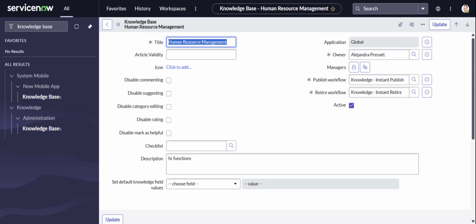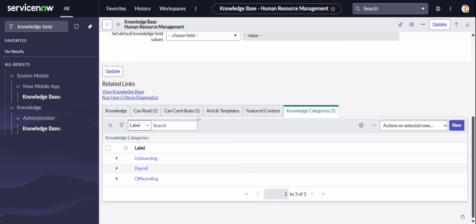During onboarding, the company also provides us some documents. Payroll covers salary slips and similar things. We can read that knowledge article to find where to download the payroll slip, just click on it and access the payroll slip. That's why we are making the categories.